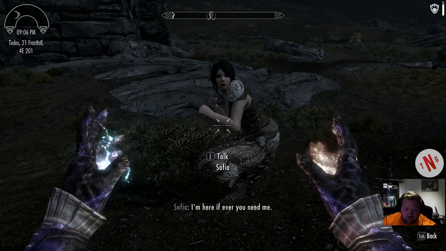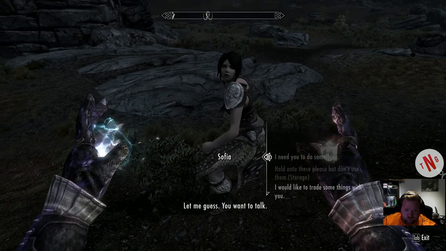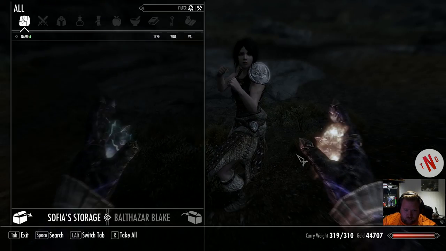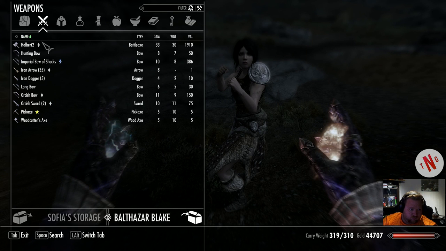I'm here, if you ever need me. Let me guess. You want to talk? Are you saying you don't trust me? Fair point, actually. I wouldn't trust me.